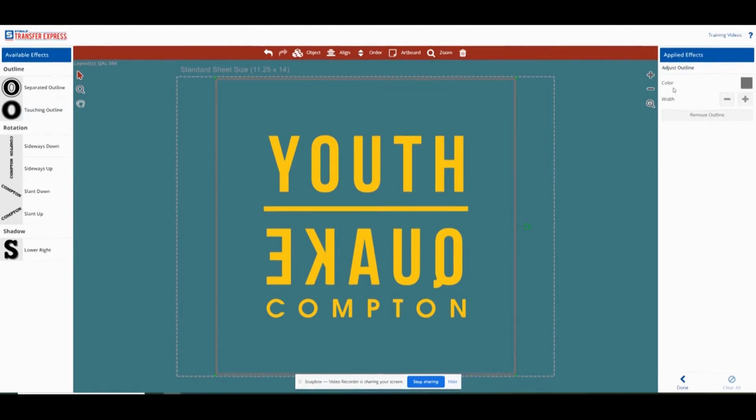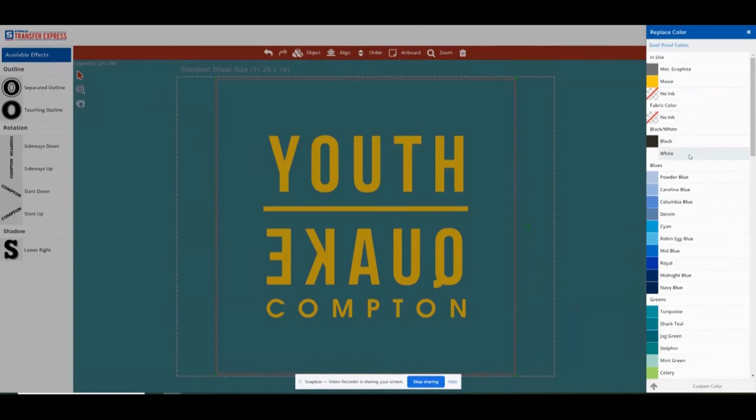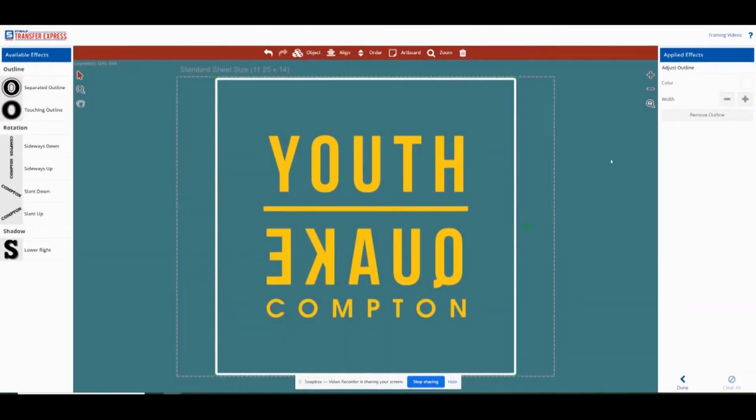Then over here on the right hand side, you can see it already added a metallic graphite border. So what we're going to do is change that metallic graphite to white. And I also want to thicken that border up a little bit. So over here where it says width, I select the plus sign a few times. Perfect. And then I hit done.